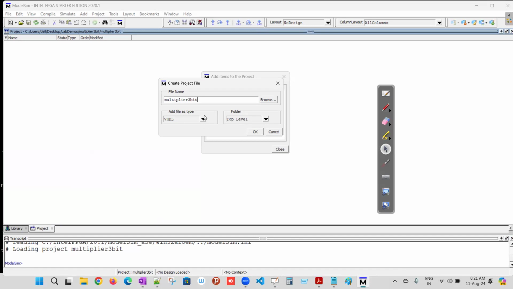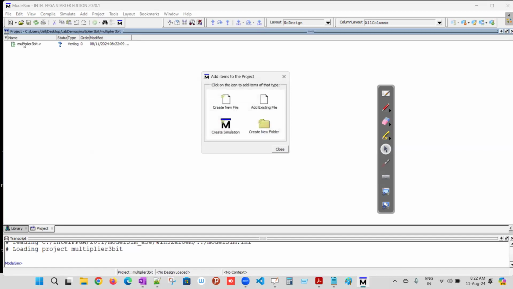The drop down menu is there, this one. Click there, select Verilog. Don't select SystemVerilog or VHDL or any other here. Select Verilog. Here you only have to give the file name. Okay, click OK. So now that file will be added to the project. Earlier, we were creating the file, saving, and then adding, right? Now it has been added here.